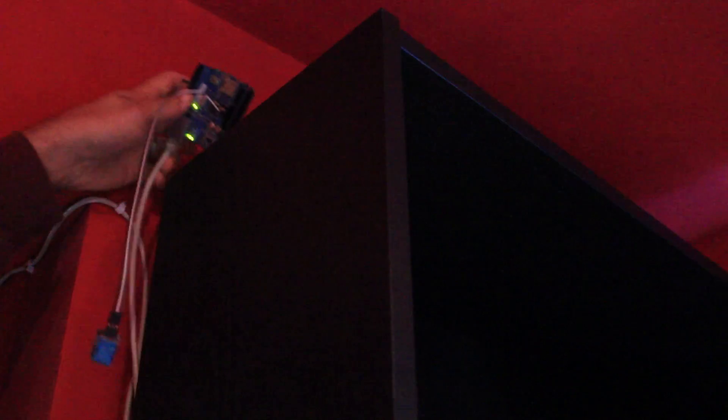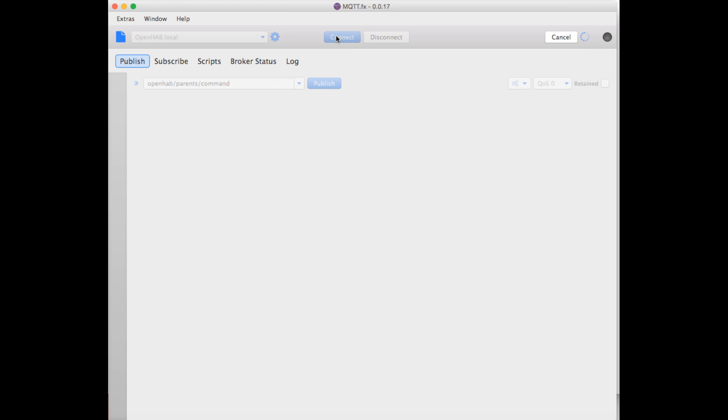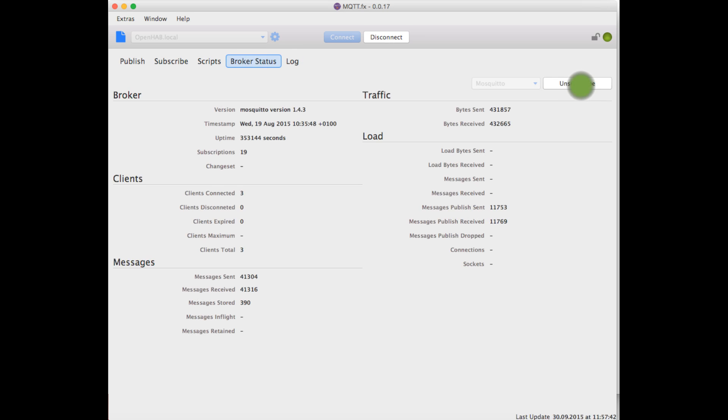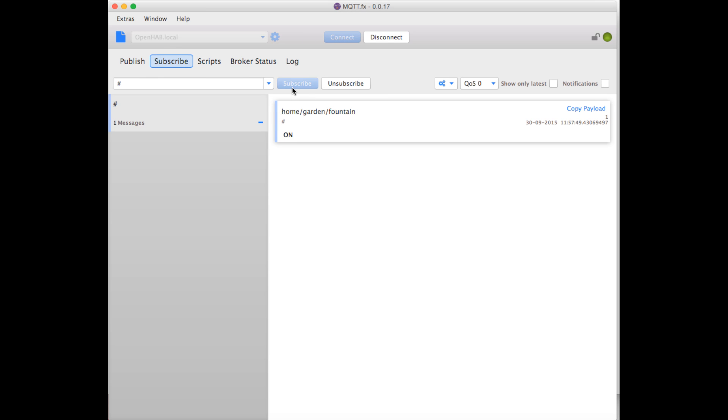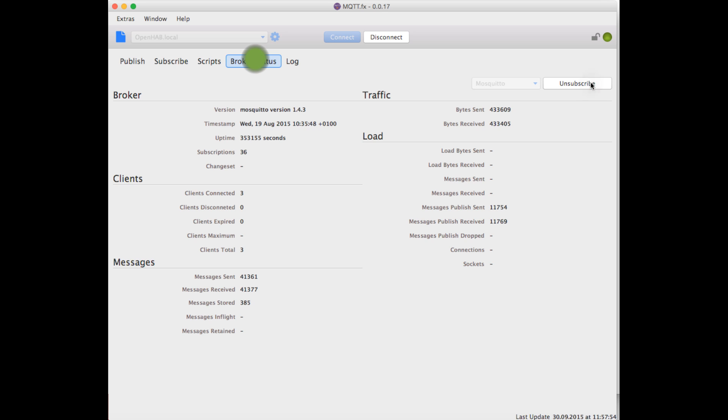Next I set up an Arduino and a WizWiki 7500 — just some custom microcontrollers with very cheap sensors, humidity and temperature, that kind of thing. They connect to the network and report their sensor data using MQTT. To get this working you also need a separate MQTT server or broker installed on the Raspberry Pi, but once you have that it's pretty rock solid. The great thing about doing it this way is that MQTT is broadcast all over your network, so on your computer you can debug it — unlike having to debug everything from within OpenHAB. You can first determine whether the MQTT messages are even going around the network by checking from the computer. This is the most reliable integration I've seen yet, basically because there isn't much of a driver situation to deal with in OpenHAB — it's a pretty simple implementation that just works.